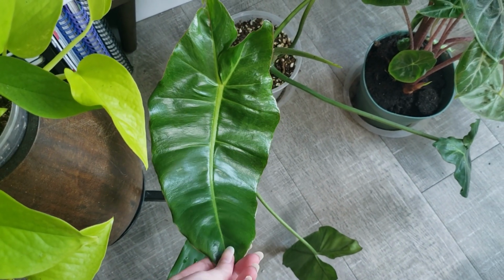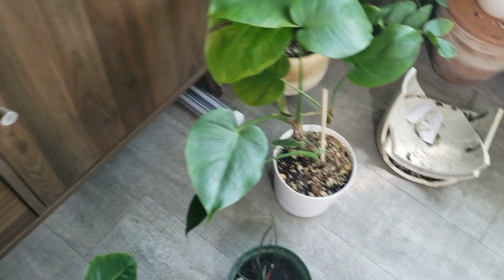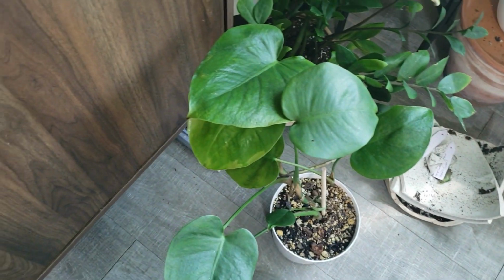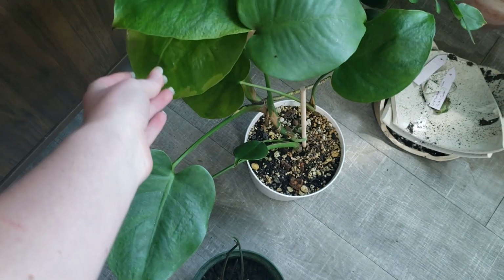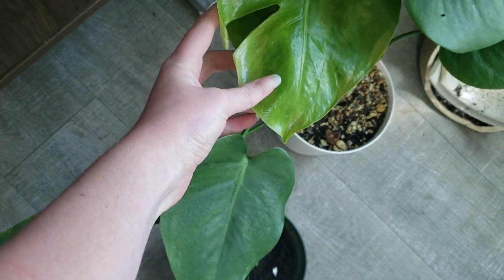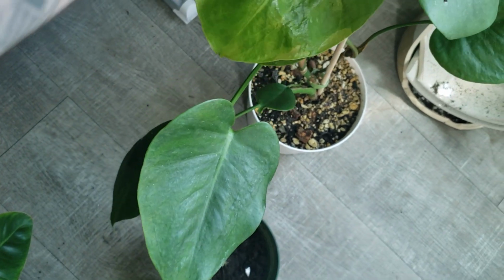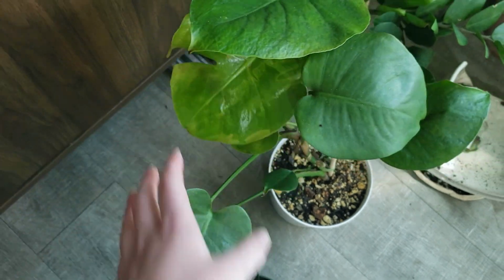This was supposed to be a Paraiso Verde. Obviously it's not, by looking at it. This is a new plant, and that is a new plant, keeping it. And this is my Monstera, and it was small when I got it. It's done a lot of growing, and it's got its first fenestration. So I don't know if you can see that. That is its first fenestration, so I'm excited to keep this.